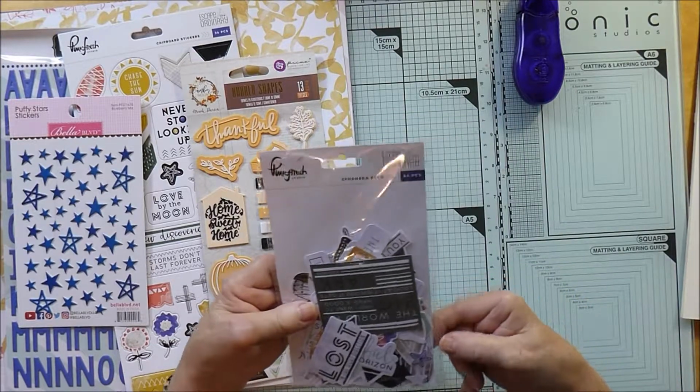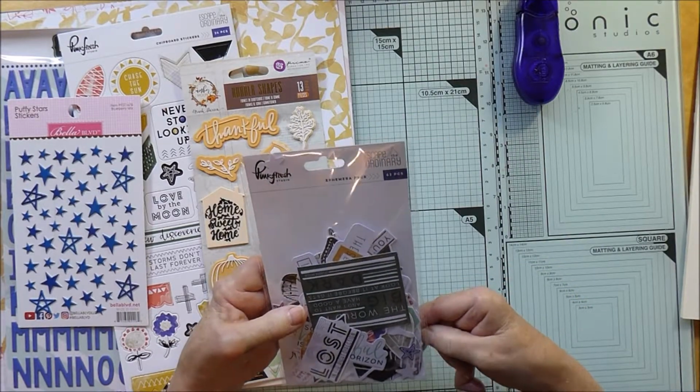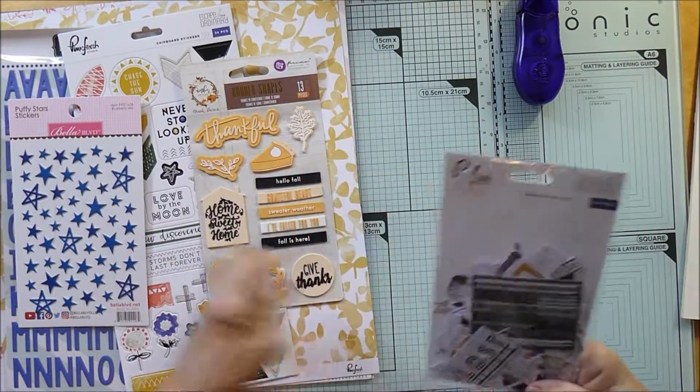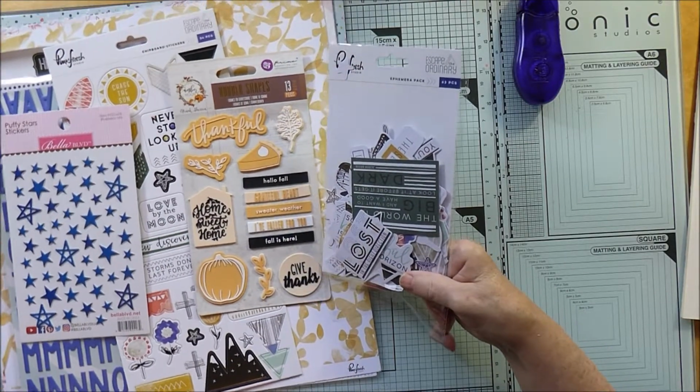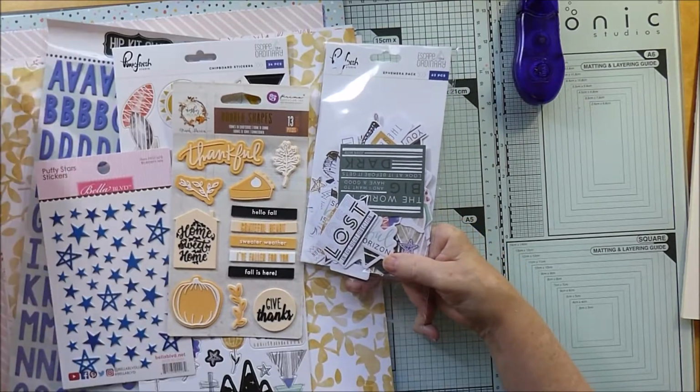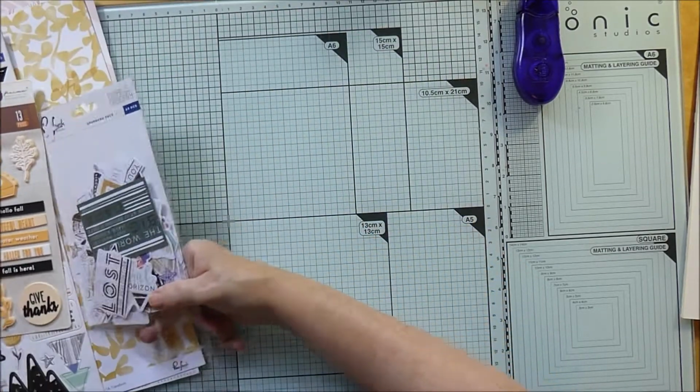And then this is the Escape the Ordinary ephemera pack. So I might just move that to one side if I can get those out of the way.